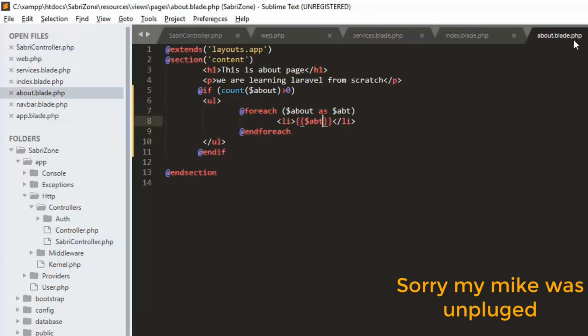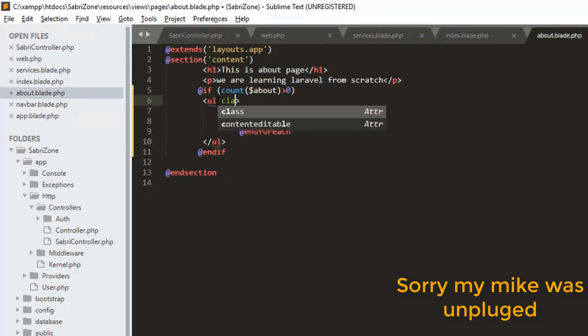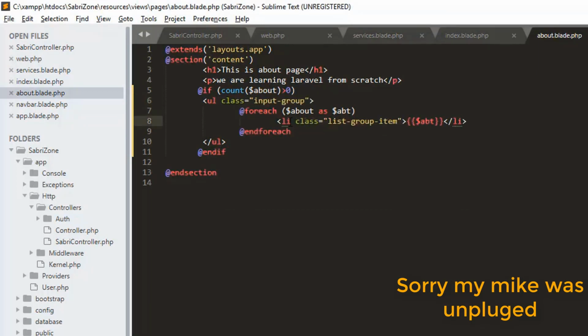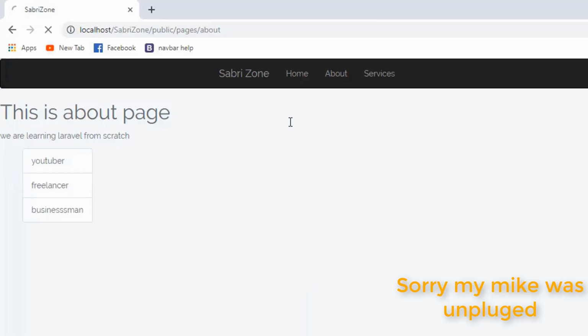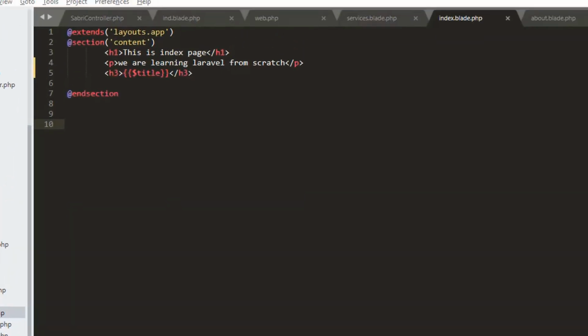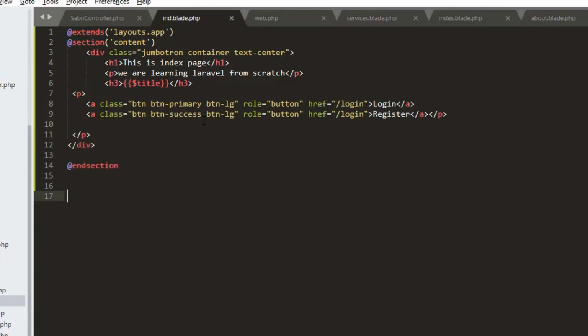So we will go to our about.php, and I will add some class. Now it's working. So now all we have to do is change this layout, because I want a login and registration button. For that I have typed some HTML. It is here.